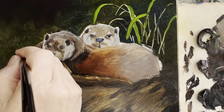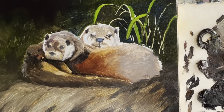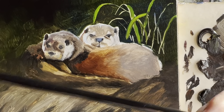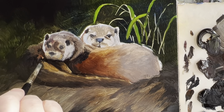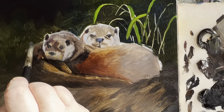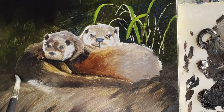And so I'm moving out some of the back otter's hindquarters, and I'm making some adjustments as I go. Keep in mind, this is the first day, so everything's super, super wet, super, super slick, and it's easy to make any type of corrections. So it's coming about. And I'm getting close to being able to use that little paint scraper to scrape in those whiskers, because that, folks, is what I'm dying to do.